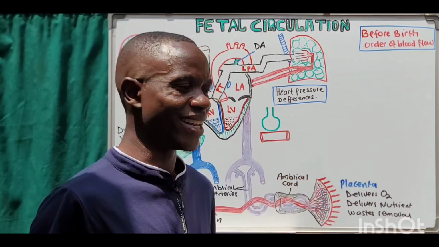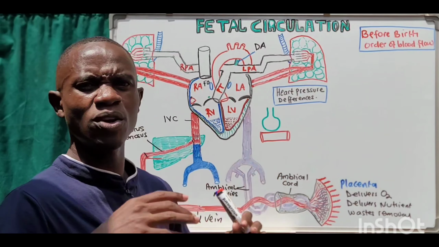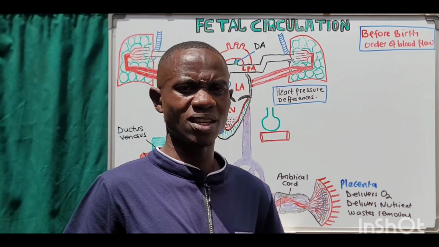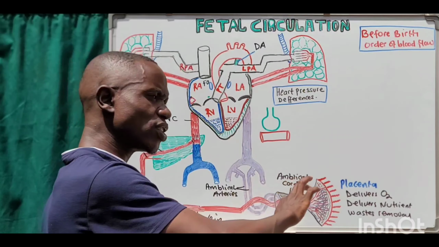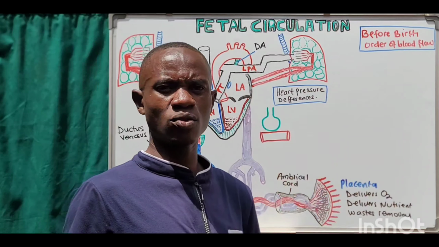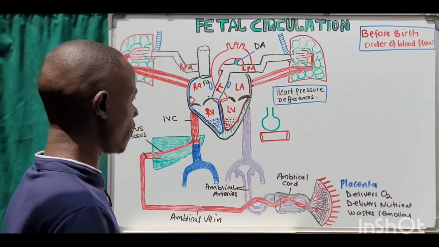And these umbilical arteries are going to be delivering blood which is somewhat deoxygenated. However, it contains approximately 50% of the oxygen. But this blood is going to be rich in a lot of waste, which is supposed to be taken to the placenta, and then it is taken to the maternal side, and then it will be eliminated from what we call the fetus, okay.